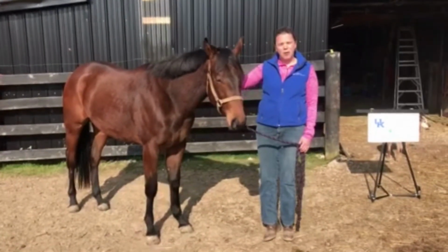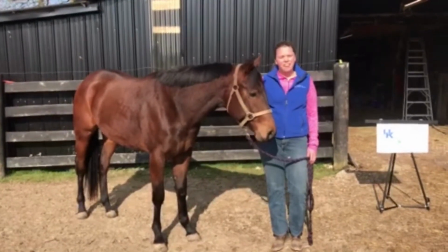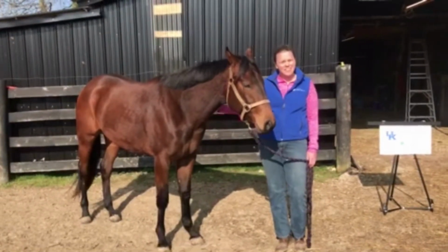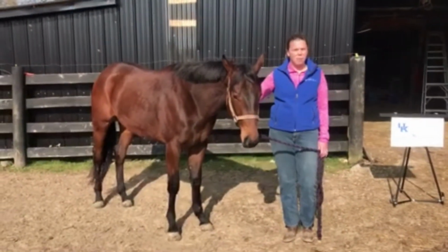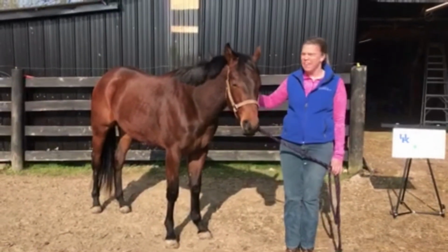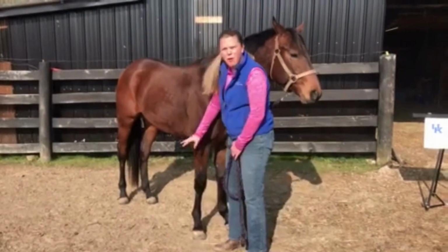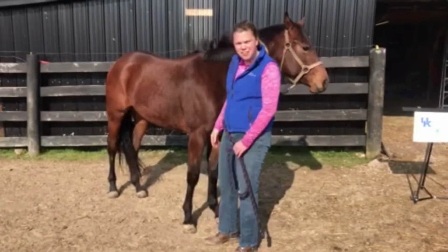And so today we're just going to go through some different colors of horses and some different ways that you can tell horses apart and also their age. And so, like I said, Max is 2. We'll get to his teeth here in a second. But what color do you think Max is? Well, Max is a bay. And bays come in different colors of brown, dark browns, shiny browns, but they all have black points. And so they're going to have a black mane, a black tail, and black points on their legs. Now some of them will have some white, and we'll show you some white on Gunny here in a little bit. But he is a bay and he's 2.